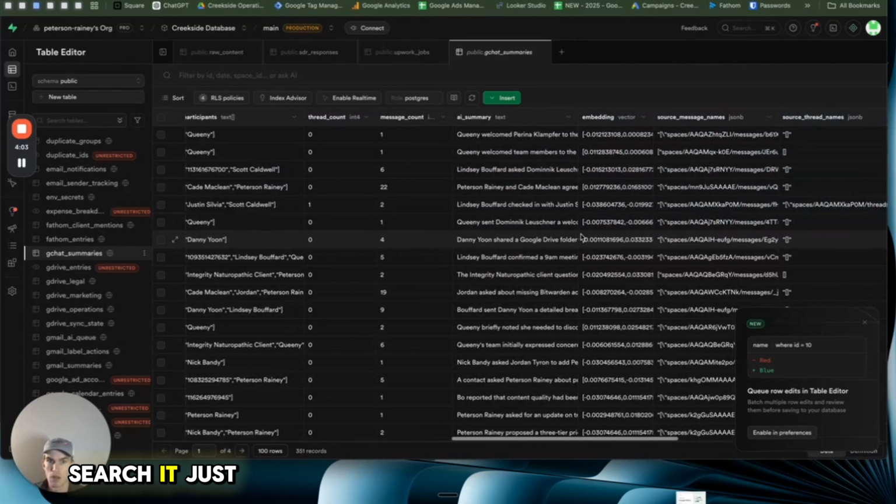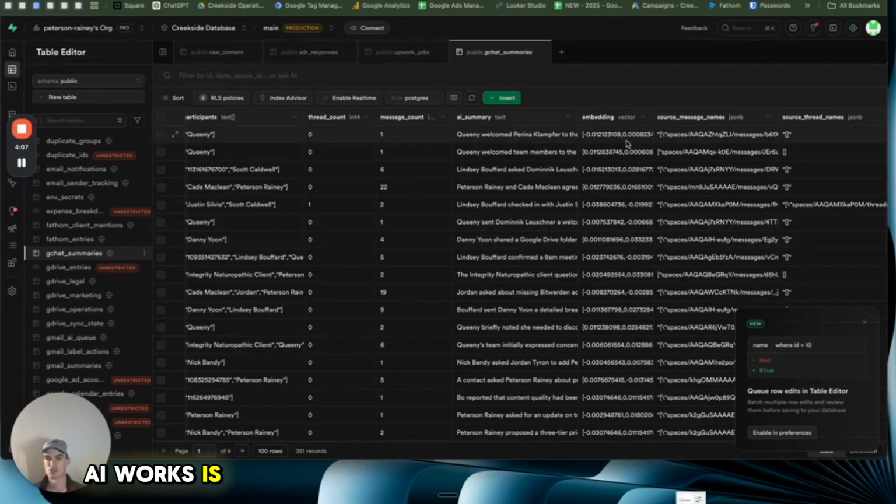And so you can search the data via keywords. You can also search it just with AI. And the way AI works, with semantic searching, which is basically understanding the meaning behind specific words, is it attaches a specific vector, which is a series of numbers, to your query, and then it tries to match it with the AI summary and those numbers right here. I know it's a little bit confusing, but if the message you send to the AI has a similar meaning or overlaps with the meaning of any of these summaries, that's when it will pull the data.